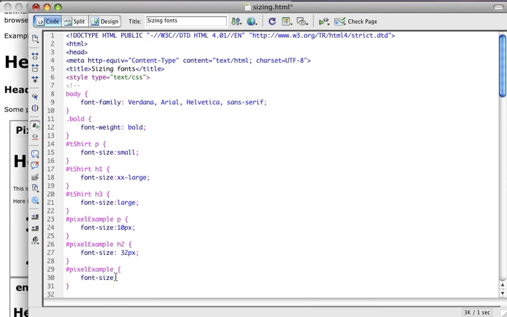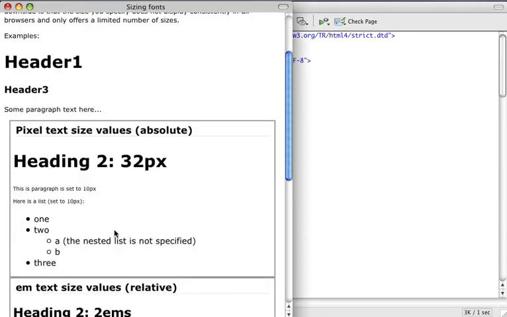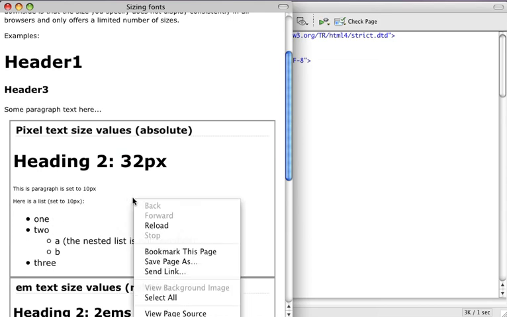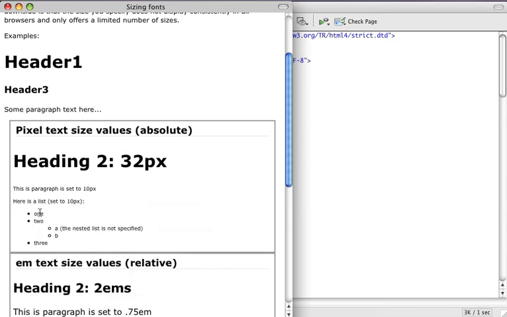I'm going to come down here and style my UL tag, which is my unordered list, and I'm just going to set the unordered list to be the same as my paragraph, 10 pixels. So I'll save that and we'll refresh. You can see that the unordered list was unaffected by the other rules that I created, and you can see that both my unordered list and the nested list all resize down to the 10 pixel size.